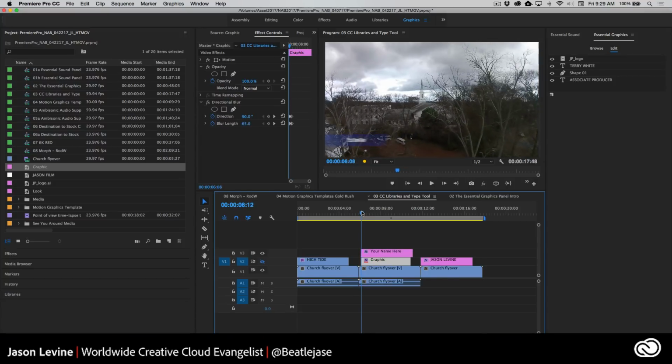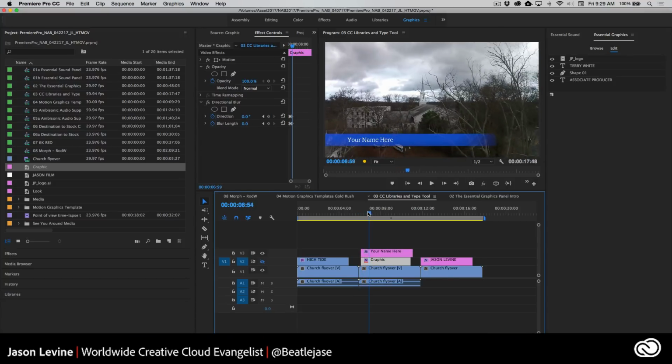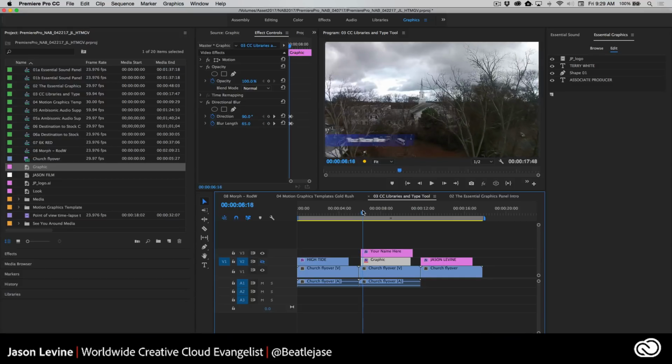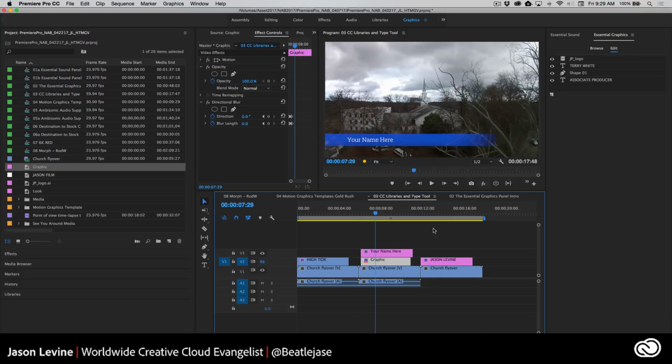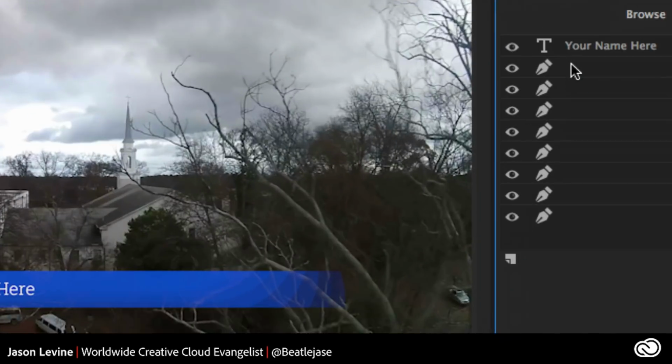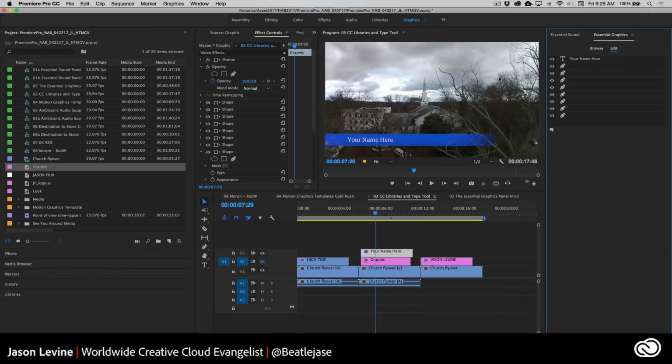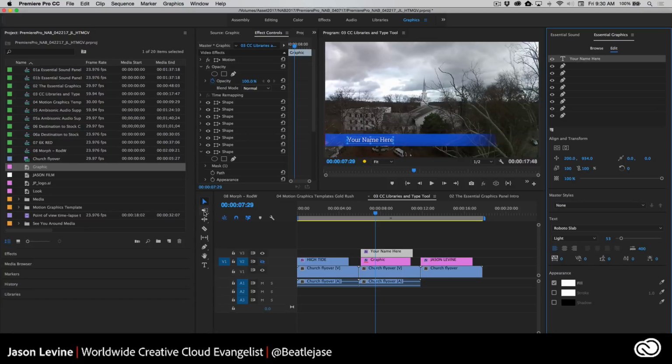It's got some opacity animation going on here. All right, and you can see exactly what it's doing, and you've got all of your editable text, and all of these shape layers that you see here are making up that blue graphic that you can see with all the different modified fill colors in the appearance panel that you can see down below. You can change and modify any of those elements very, very simply.